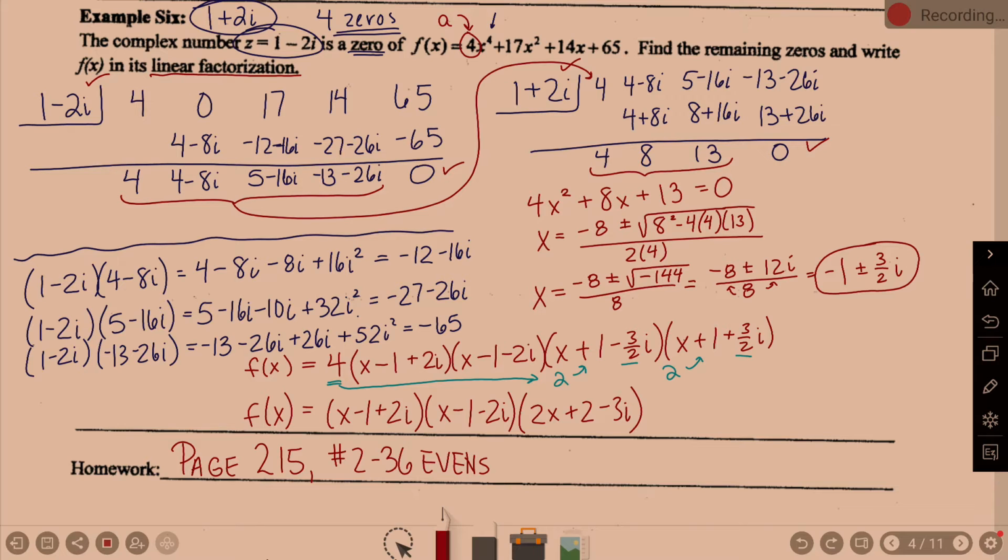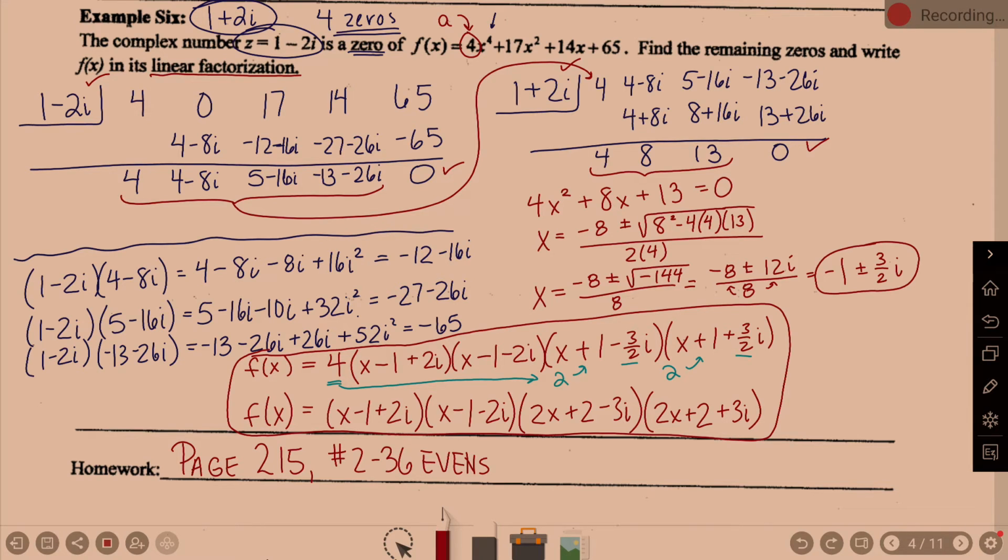And the last set of parentheses also has a denominator of 2. I have that 2 I'm going to multiply through by, so I'm going to multiply everything in the parentheses by 2, and so it becomes 2x plus 2 plus 3i. And that is what a final book answer would look like. And again, these are both good, valid answers, but I want you to be able to understand what they're doing with that a value of 4. Okay?